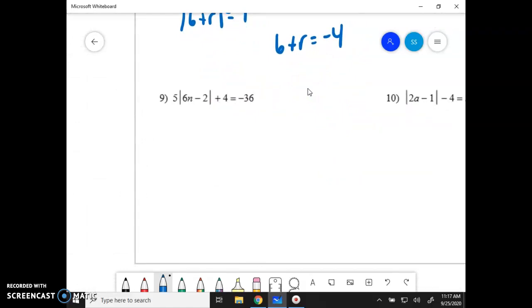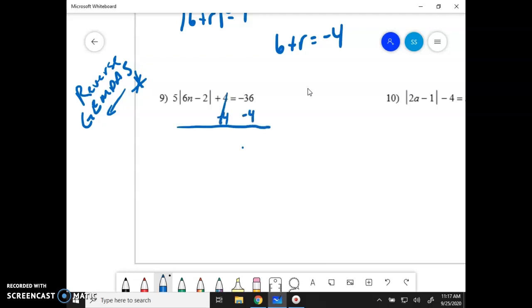Number 9. First thing I want to do, make sure we notice this. Well, we have to go in reverse PEMDAS order because we're undoing an operation. So I need to do, not divide by 5 first. Okay, that's wrong. We need to go kind of backwards here. We're going reverse order, inverse operation. So we have addition here, I need to subtract, and so this side will cancel. I get negative 40 over here.